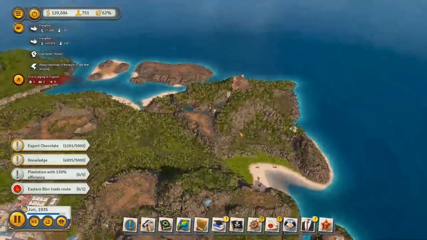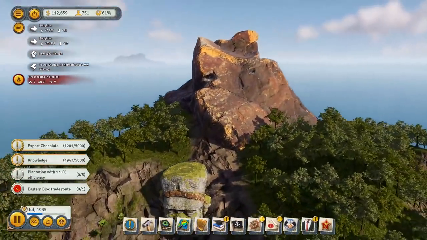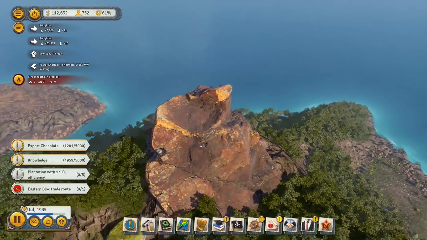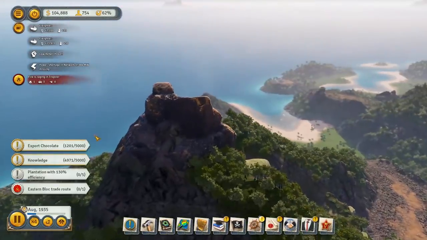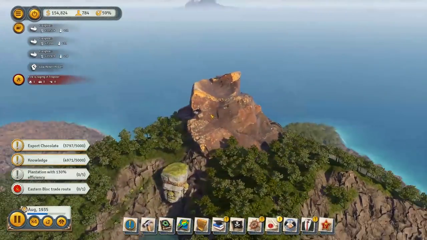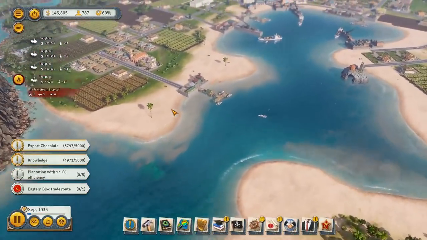What is up here, by the way? Is that a giant gold nugget? What is that? Is that a huge gold meteorite that fell to Earth and slammed into the top of that mountain? Look at that. That's weird. All right, anyway, knowledge is almost there.